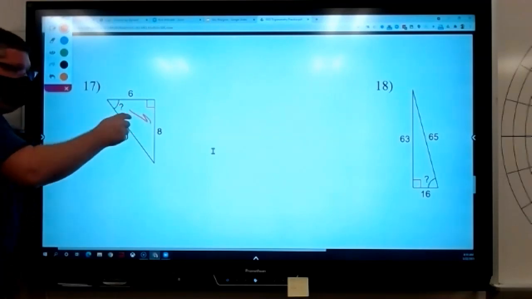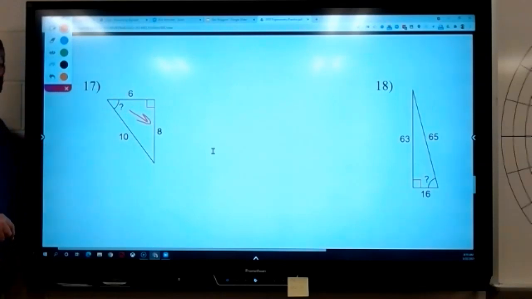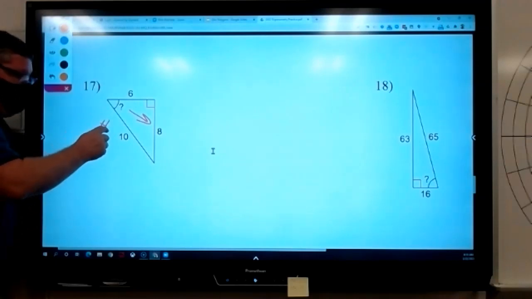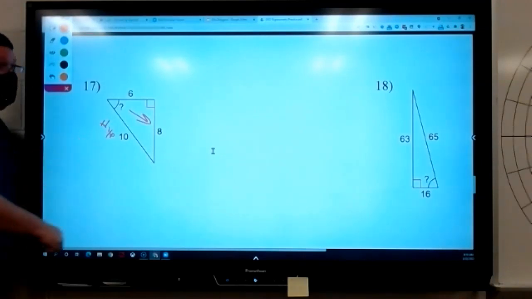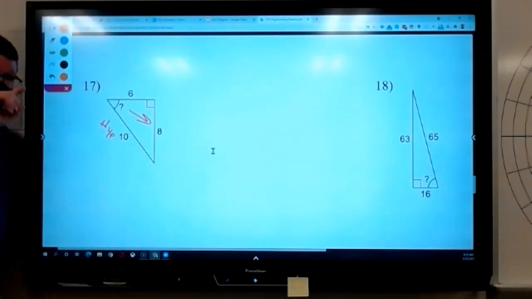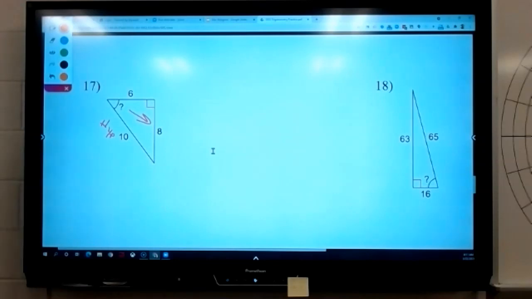What side does this do? The right side, or like a side. The hypotenuse is the 10. Good. Okay, we're going to go with that one. Hypotenuse is 10. So this one that's on the opposite side of the triangle would be the opposite side, because it's on the opposite side of the triangle, okay.